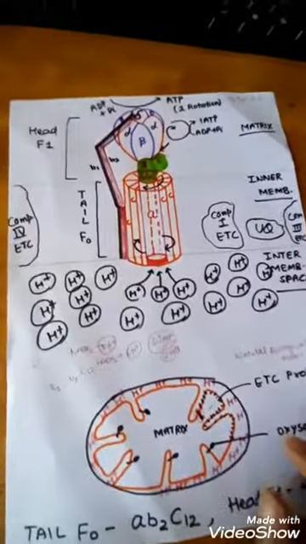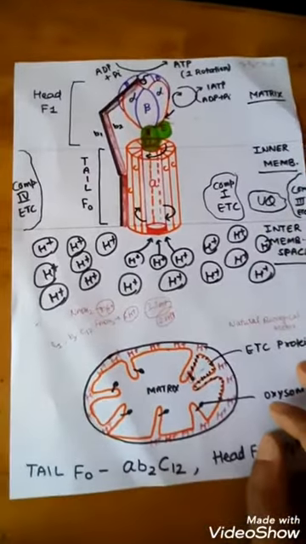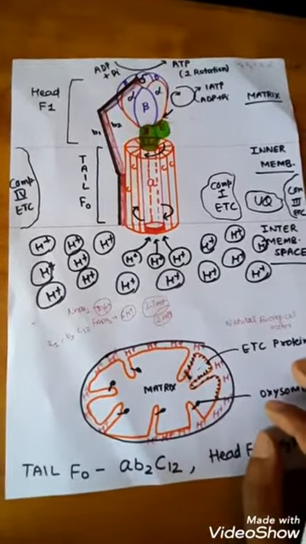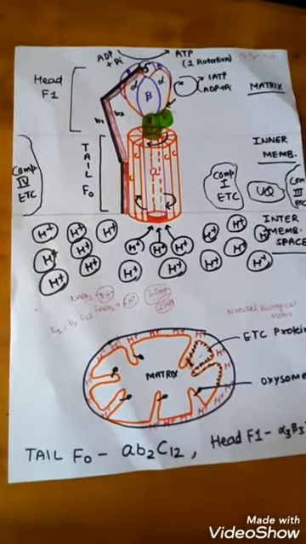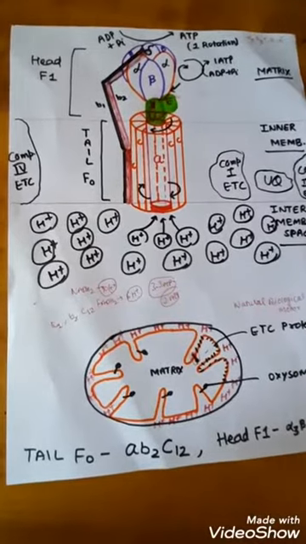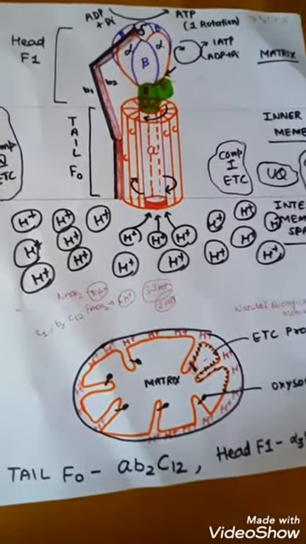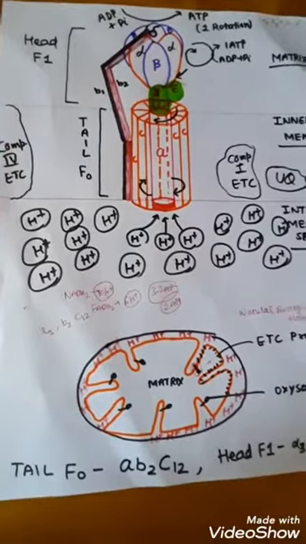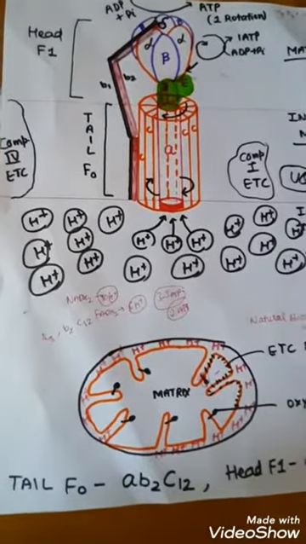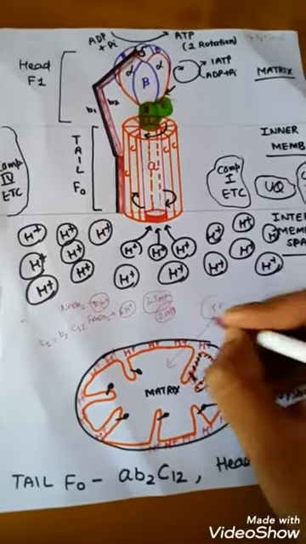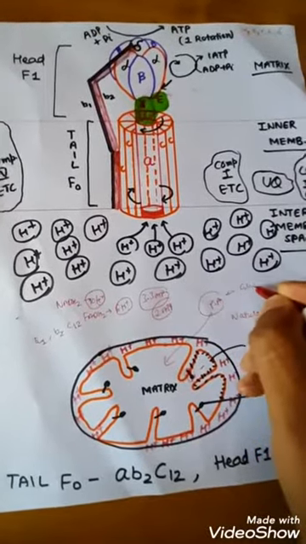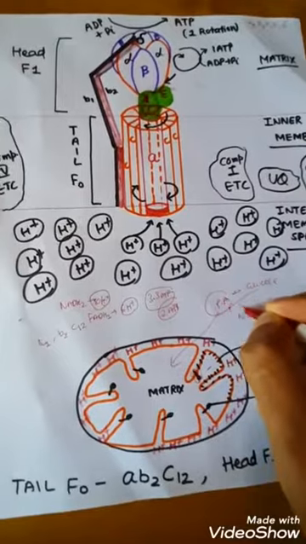So very quickly, let's summarize the process of respiration. We have taken the glucose molecule as our respiratory substrate. The glucose is broken down into pyruvic acid by the process of glycolysis. The pyruvic acid, which is produced inside the cytoplasm, moves inside the mitochondria with the expenditure of energy, that is the ATP. The pyruvic acid is produced by the glycolysis process from glucose. One glucose produces 2 pyruvic acid.